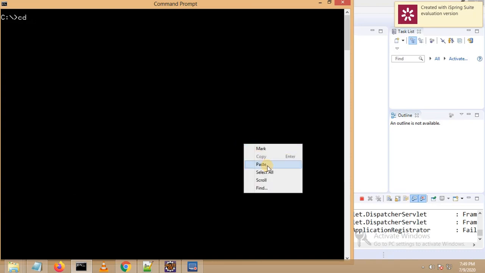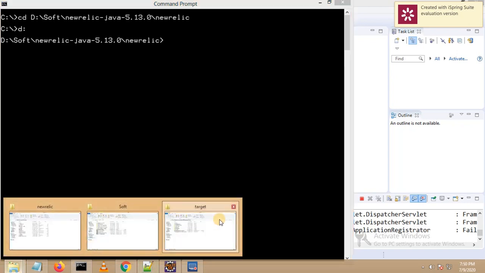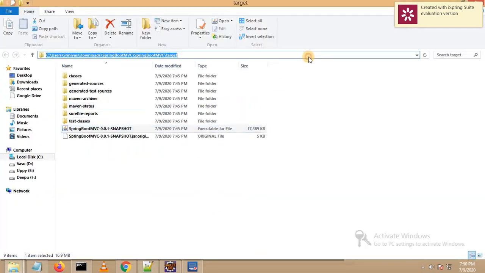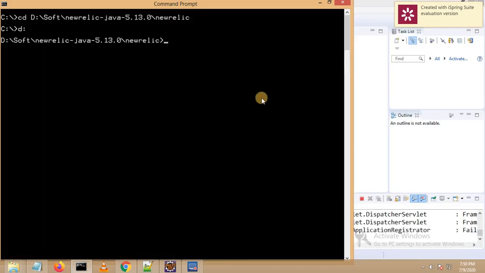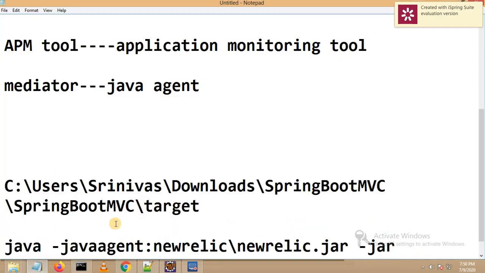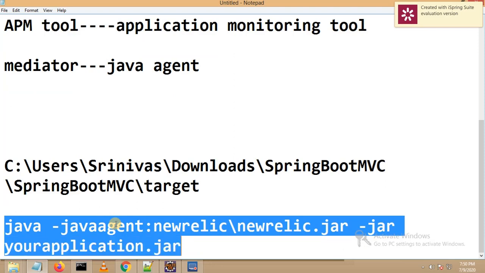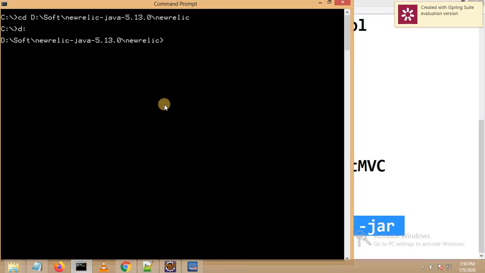CD. Right. Now, currently I am in this location. Right. My files are available in this location. Now, parallelly, let me go to my project also. Where is my project folder? Yeah, this is in this location. Right. Now, let me issue the command here. Let me copy paste all my paths over here in a separate notepad for easier maintenance. And let me go back and let me issue the same command again.